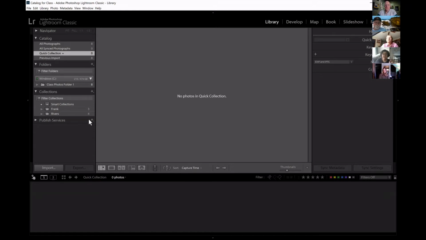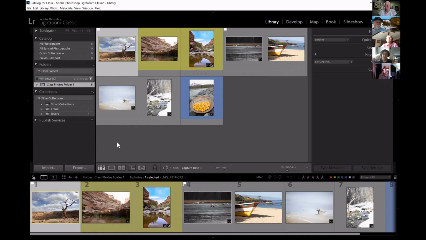I think I missed how to move the quick collection to another specific collection, when you're done with the quick collection. I'll do that again real quickly. I'll pick on this one, photos with trees in it. So that one's got a tree. Those are kind of trees. There's a bush in the back there, and then there's trees. So I made a quick collection that now has 4 items that I quick collected.